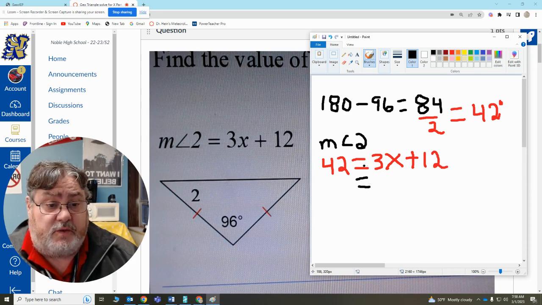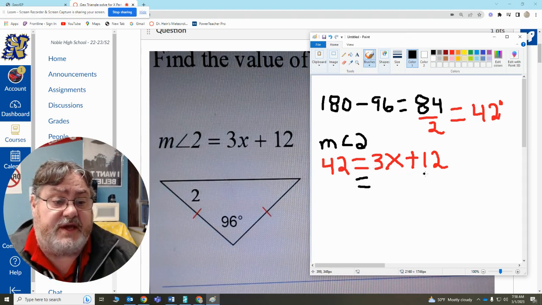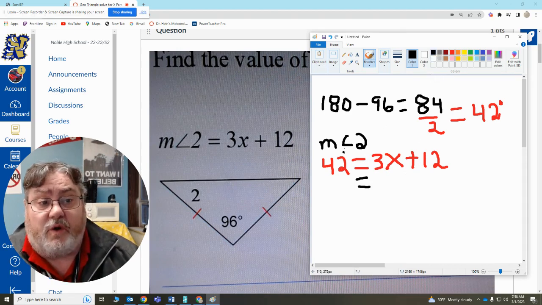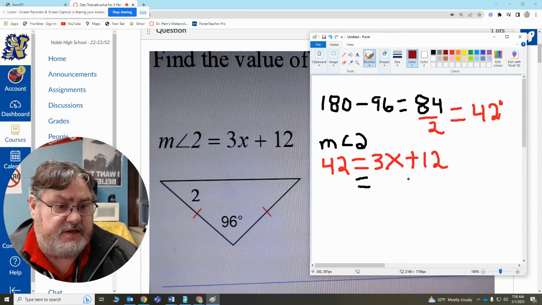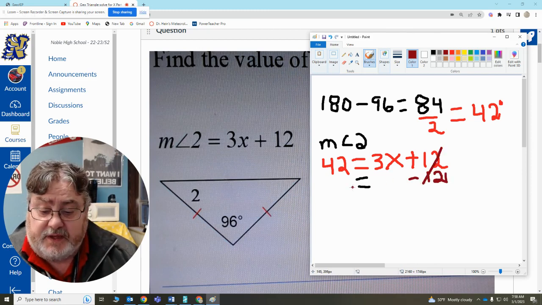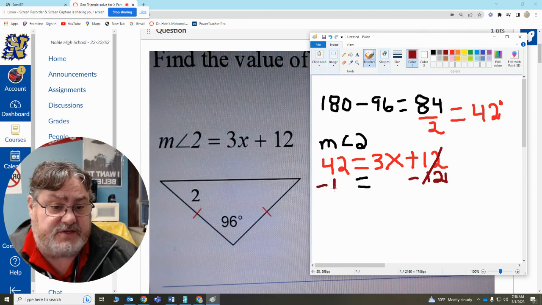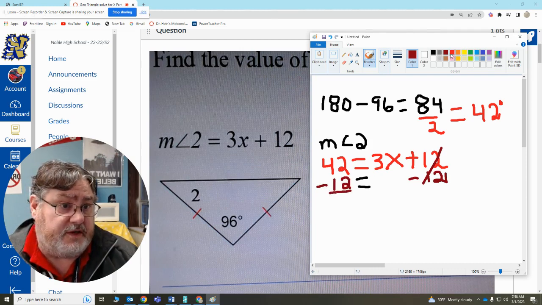Now, what we do is work on the side of the equal sign that has the x, the 3x, but as far away from the x as possible. So we have a positive 12. To move it over the equal sign, we have to do the opposite operation. Its operational sign is addition, so I'm going to subtract 12. 12 minus 12 will vanish. It will cancel out. Because I subtracted 12 on one side of the equal sign, I must subtract 12 on the other side of the equal sign, and our equation will continue to stay balanced.